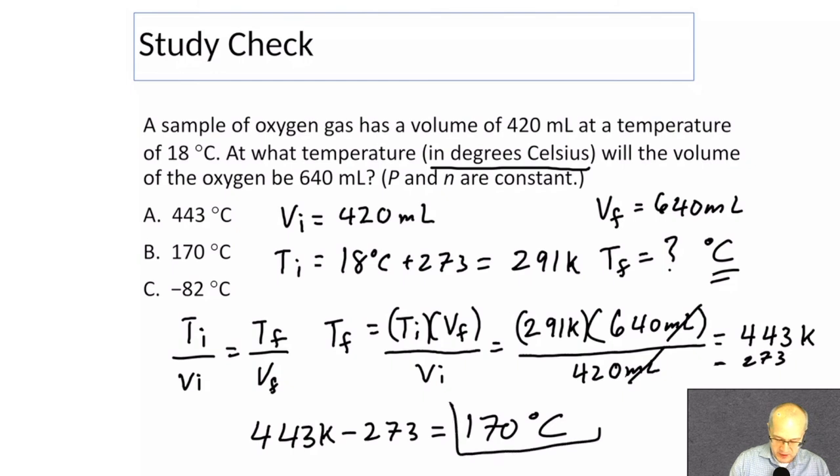Okay, so there's the final answer in Celsius. And luckily, we have the answer right here in our multiple choice list. So we must be right. Let's check out for logic before we do anything else. The temperature went way up. So the volume should also be going up in this question. We start at 420. We end at 640. The volume went up. Temperature went up. Logic works.